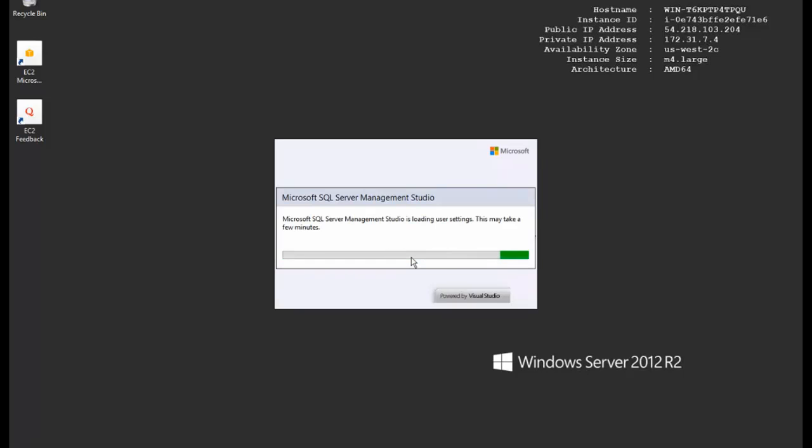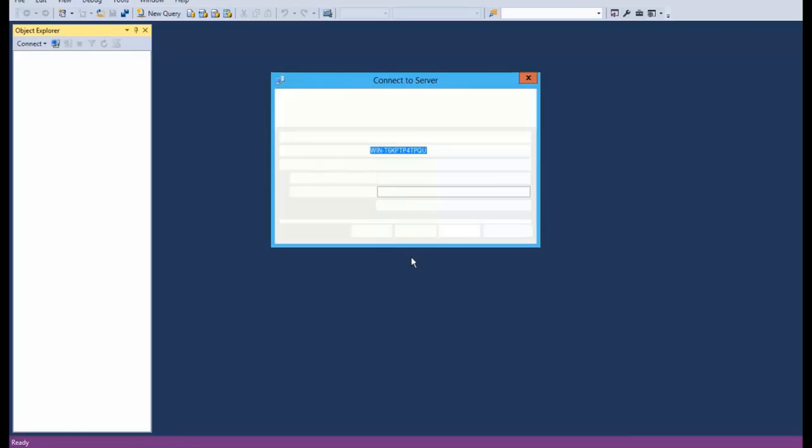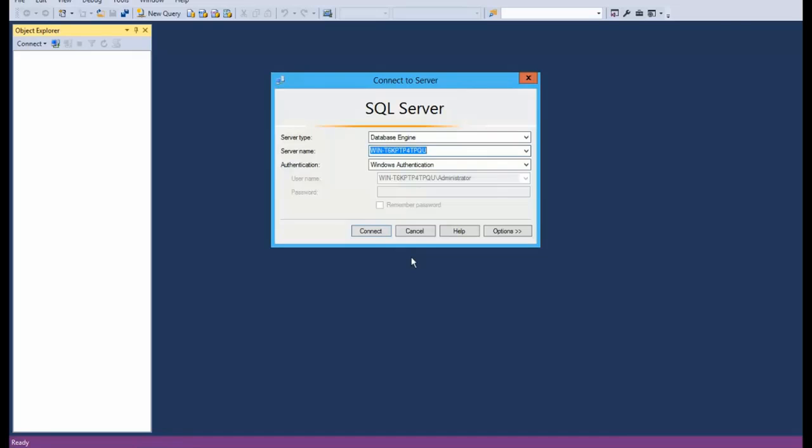Okay, so Amir asked whether SQL Server is installed by default on EC2 instances. The answer to that question is no. In the EC2 environment, we have what we call Amazon Machine Images. These machine images are essentially templates that you use to provision your own EC2 instances, your own VMs. Depending on which Amazon Machine Image you start with, you will have whatever configuration that machine image was built with.